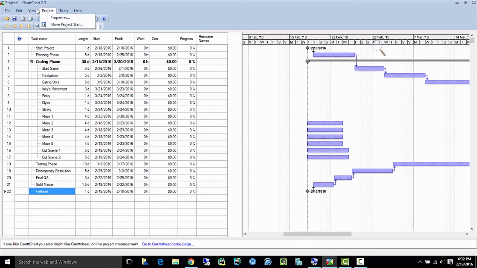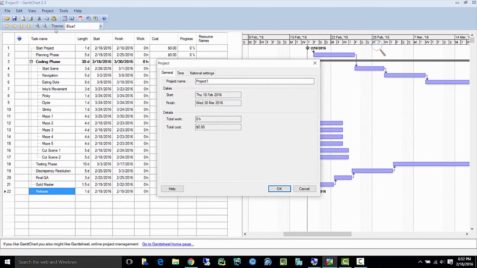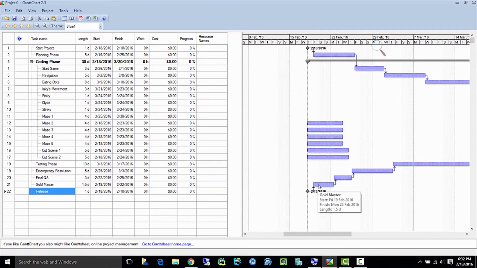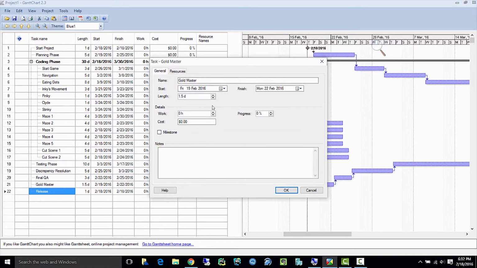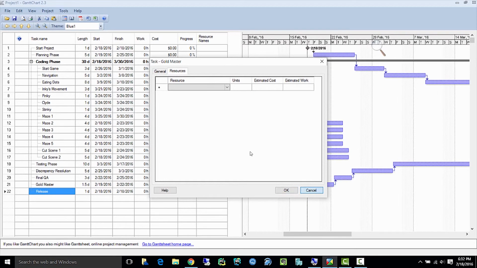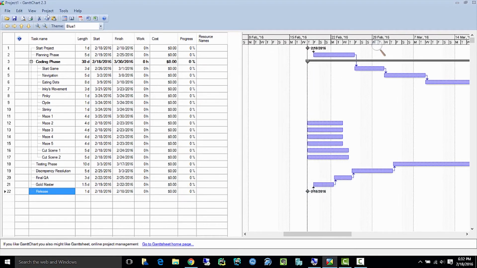But you'd think that's for the whole project. Well, I can delete the task. Go resources. We don't have resources defined yet, so that's not helping. Details, progress. There really should have been a window in here that lets me do dependencies.